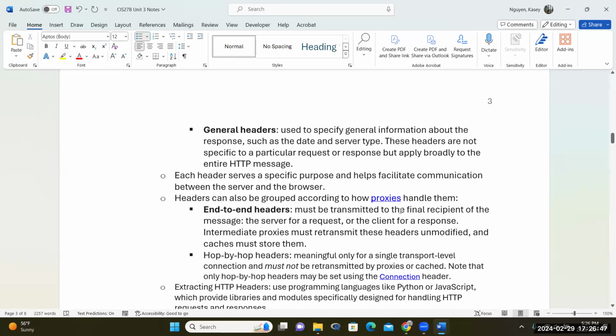And then there are the general headers. I kind of agree and disagree with this, but this is where your date and other very simple information goes. Things that don't really belong in the other categories are classified as general headers.